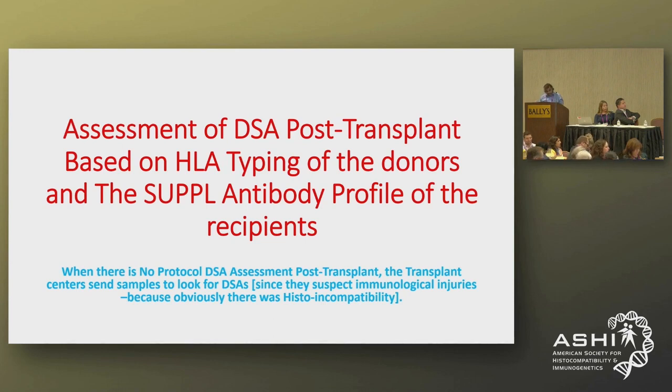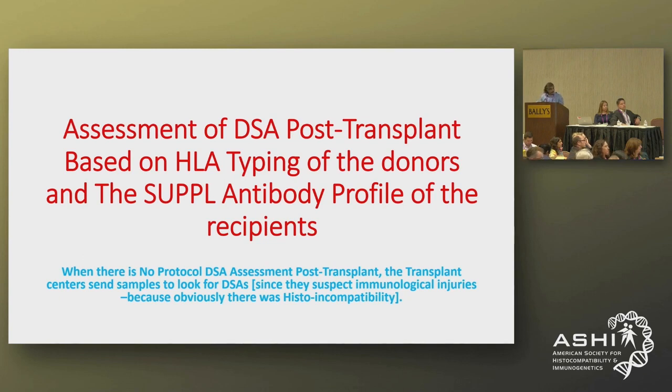And now I'm going to get into some of the supplemental antibody profile of the recipients and the donor typing for the solid organ transplant at Rush University Medical Center. These are not protocol DSA assessments. These are for cause. So what they do normally in our center is that they depend too much on the AlloSure DNA, the circulating DNA in the serum, and then when they find something spiking up, they send us for the DSAs to see if there are any real immunological reasons.